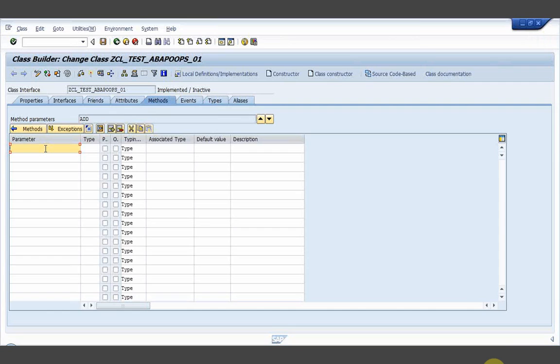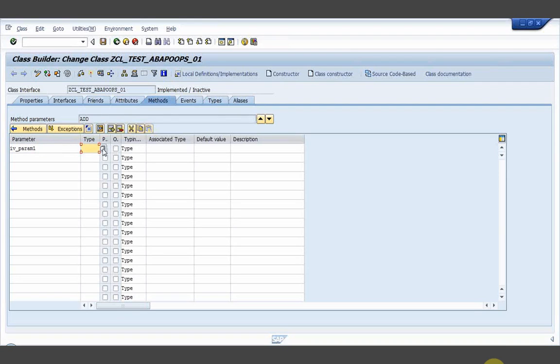The generalized naming convention for these is I for input variable. I am providing two input parameters, IV, I stands for import, V for variable, param 1.